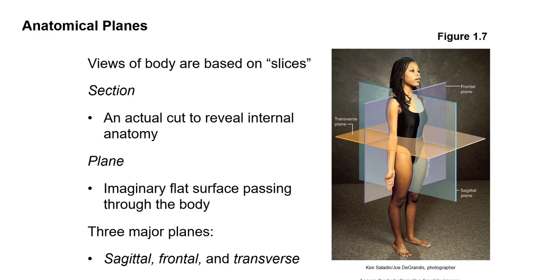Now that we have our patient in anatomical position, we can learn about the anatomical planes. These are different, as gruesome as it may sound, slices you can make into the body. And so in this picture, it looks as though a pane of glass has been sliced into this person. So you can see with the sagittal plane here, we have cut this person into a perfect right and left half.